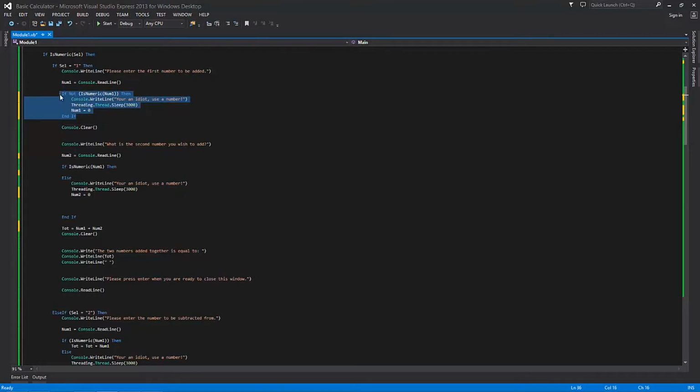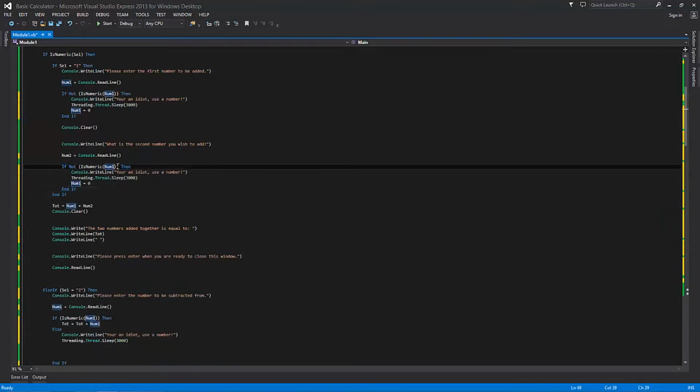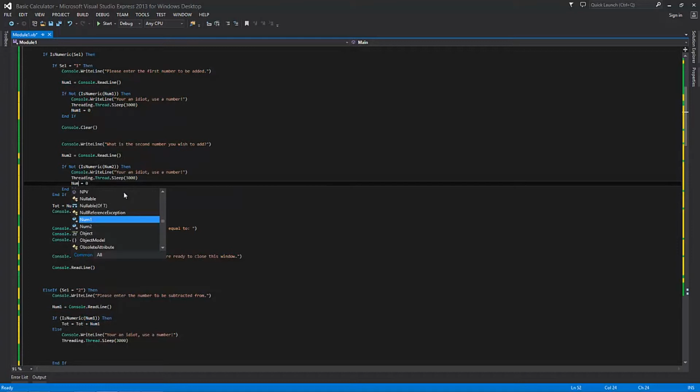And we just copy and paste that there and put it in there, replacing num1 with num2, and same there.